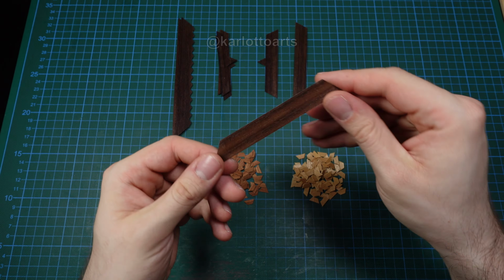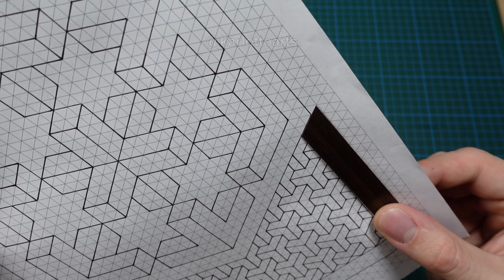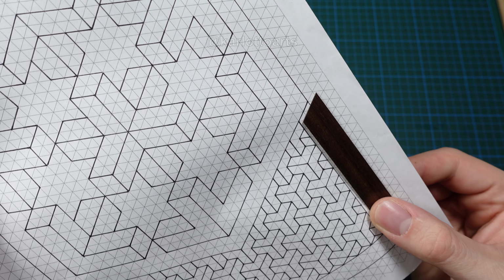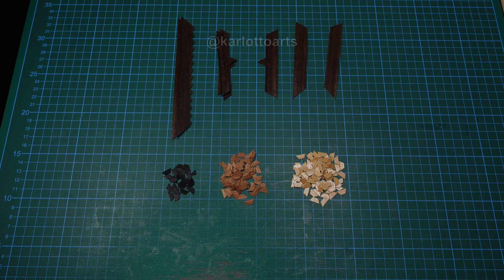For the border, I will be using shisha, also known as Indian rosewood veneer. The frame parts were also cut out using the isometric paper. I left the outer edges slightly longer, so after pressing, I will trim them to the size of the base plate, using a circular saw to ensure a clean and precise finish.